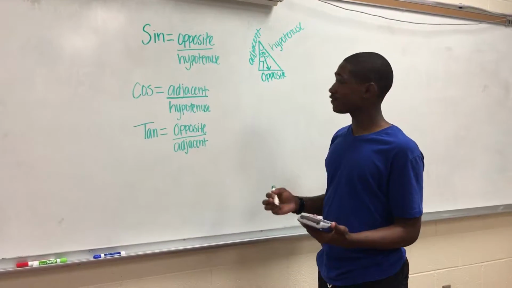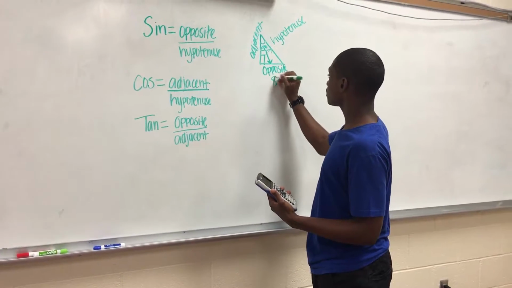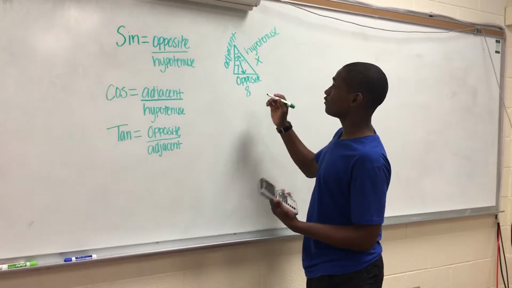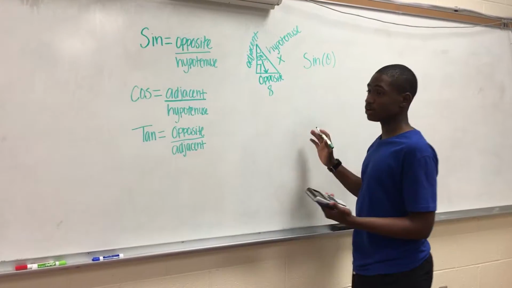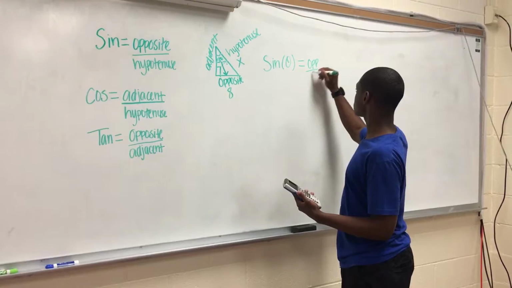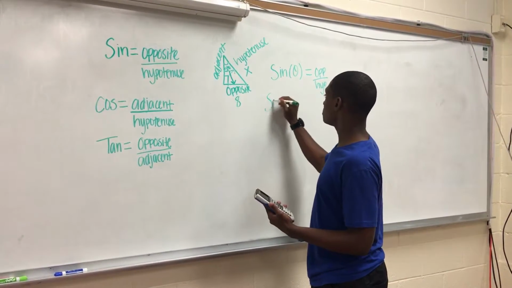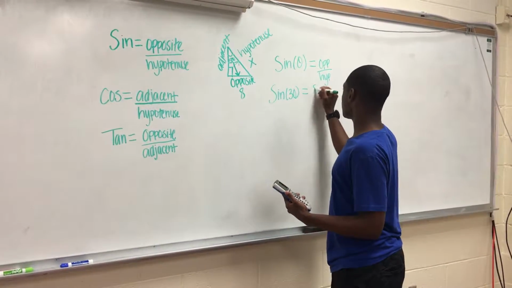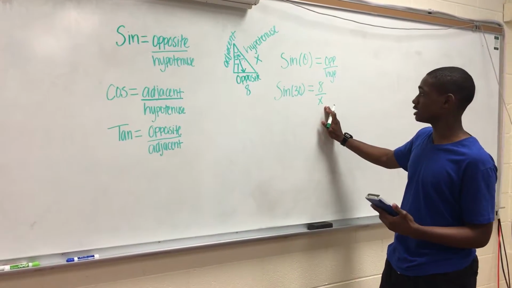And I'm going to use sine first, so I'll just go ahead and label the parts of this triangle. I'll use 8 for the opposite, and then I'll use x for the hypotenuse. And for sine, it is equal to sine, which is the angle. And for angle, we use the theta symbol, which is equal to opposite over hypotenuse. And for this particular triangle, it would be the sine of 30 is equal to 8 over x. 8 being the opposite, x being the hypotenuse that we're trying to identify.